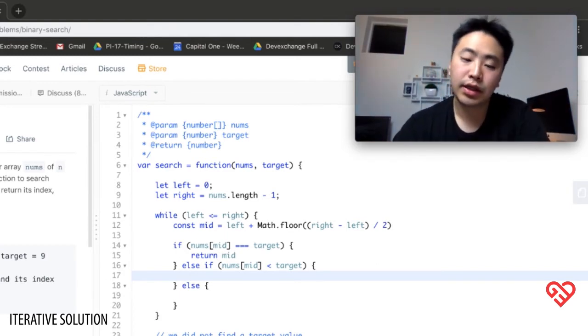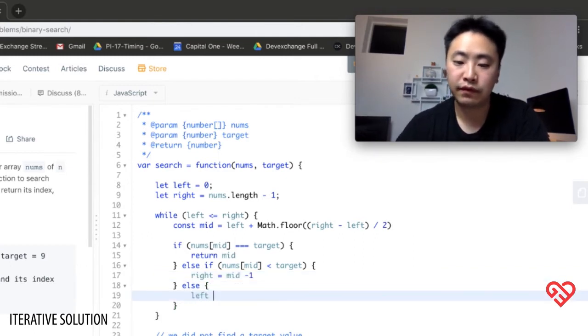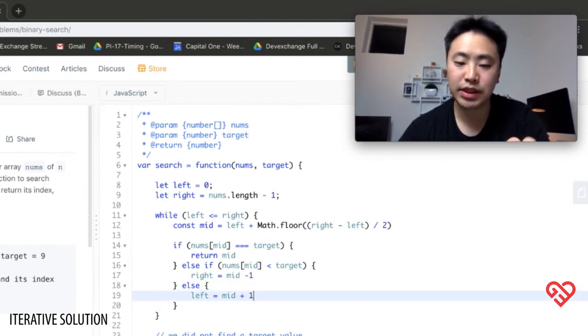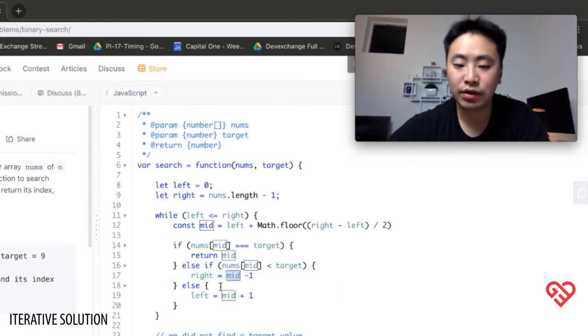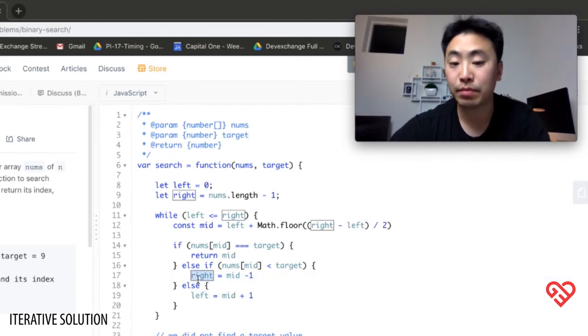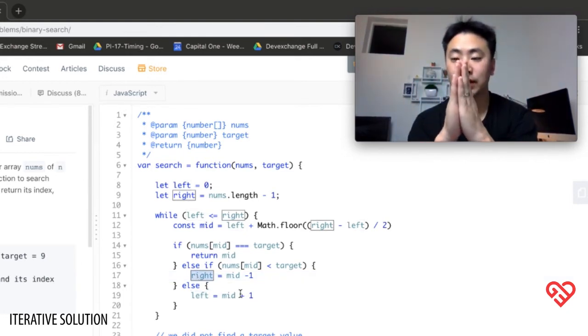So in that case, that would be right equals mid minus left, and left equals mid plus right. I might have reversed these, but this is super easy. Once you run it once, you'll know if you messed up or not. So what I'm doing here is essentially resetting the lower bound and the upper bound, the left and the right, over and over again until they meet right in the middle.